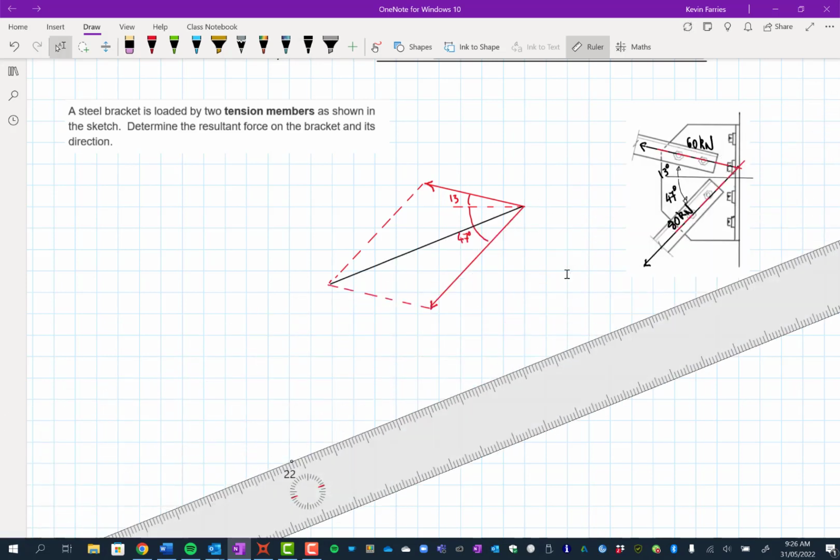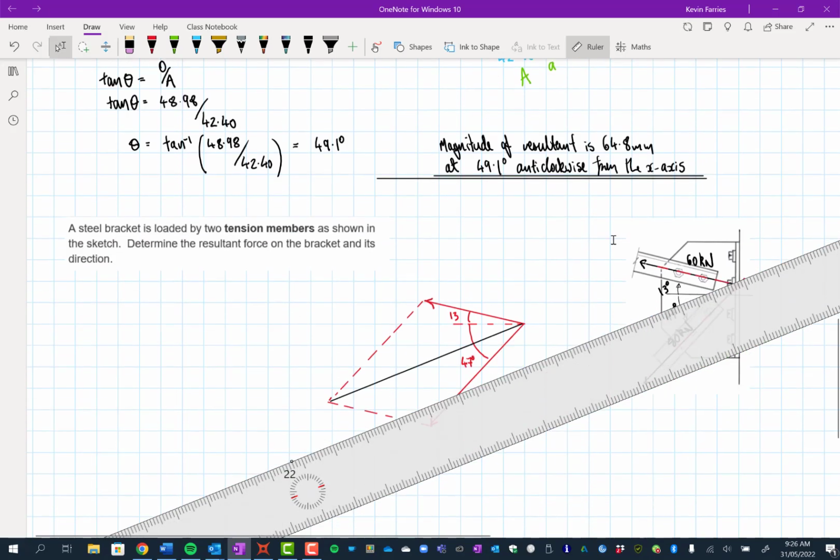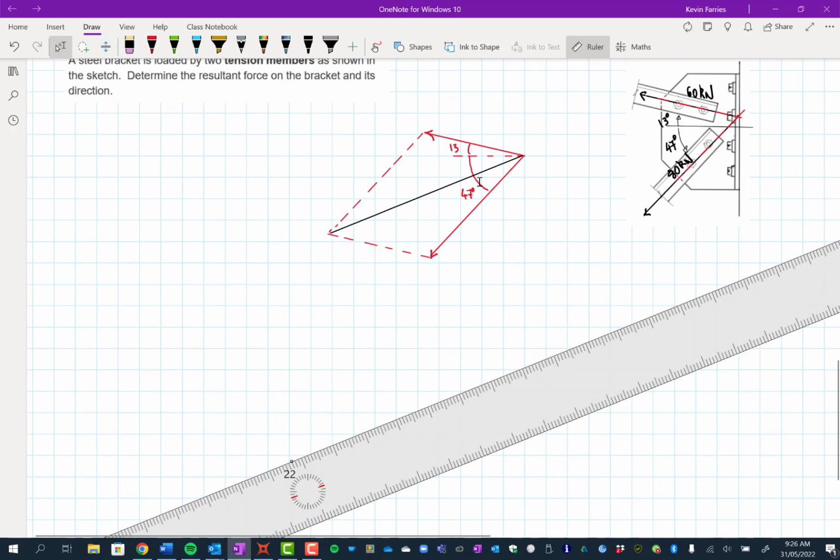Okay, just move this 47 out the way a little bit, this angle, just to show that that angle is not showing the angle from here to the black line. What we'll do is we'll just put the arrows on the end just to show it's going the whole way. I'm not showing a direction on my resultant yet.